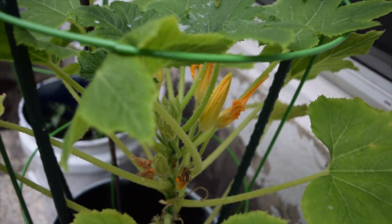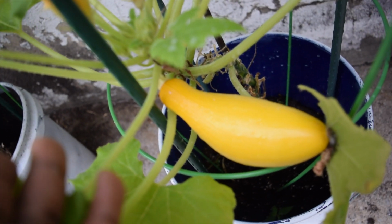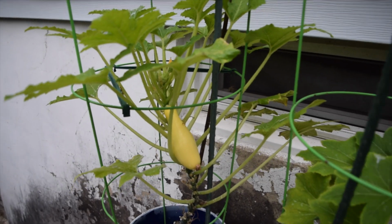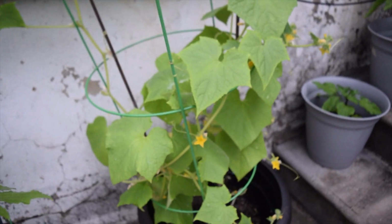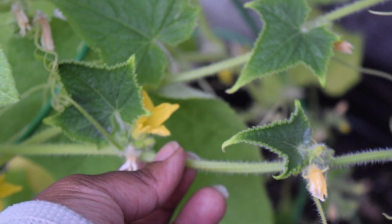It's amazing to see how the flowers turn into fruit. I can still see parts of the original flower at the bottom of the yellow squash. This is the cucumber plant at this time. All the cucumbers are tiny flower babies.